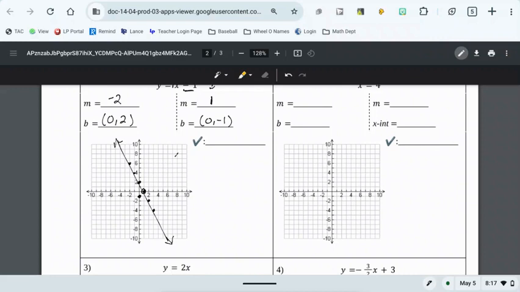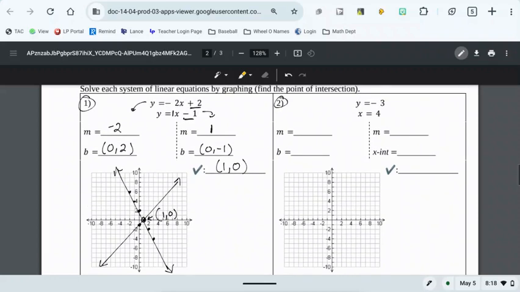So I'm just going to finish drawing that in. And then I'm going to write the solution on our graph. So that coordinate where the two lines cross right there is 1, 0. So I'm going to put that over here. 1, 0, and now we're going to check our answer.